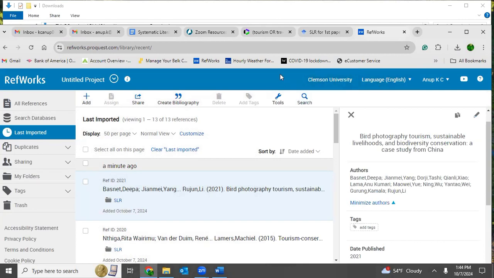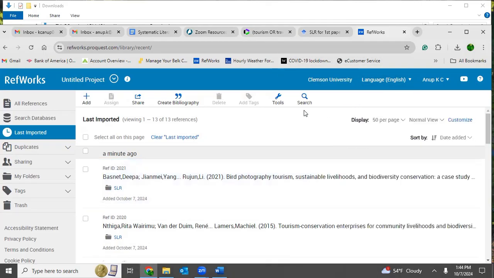Zotero, okay. Zotero is also fine. Mendeley is also fine. But at least you have to use one. I will always suggest you use the free version, either Mendeley or Zotero. They are the free of cost version, but this is the paid version. I find it easier and I'm applying. So in your own reference manager, please download those and you can assess that. So that is the way.